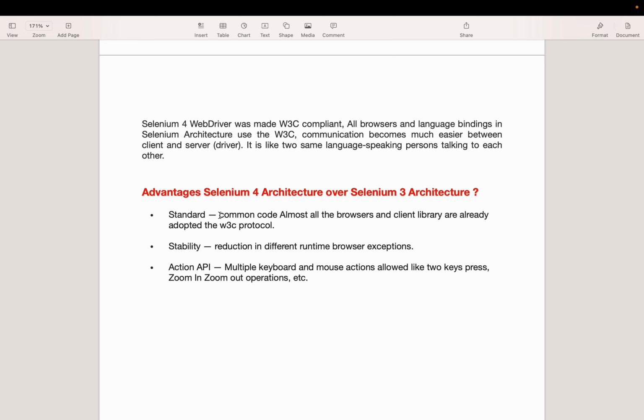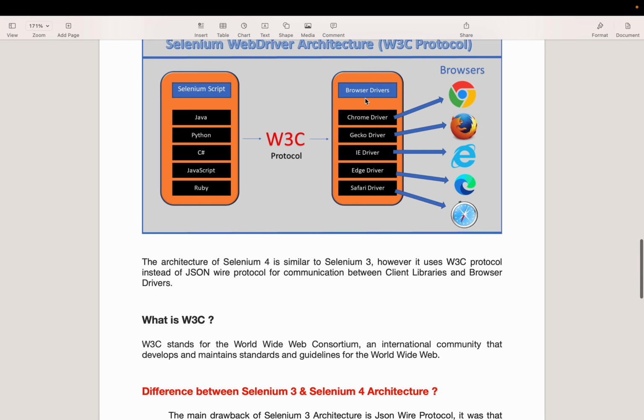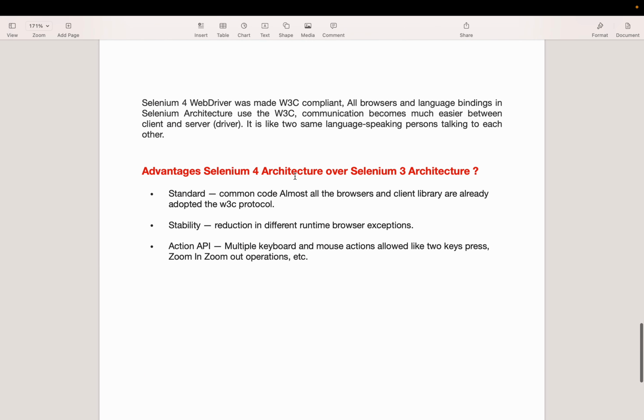You might have observed that you run a script in a Chrome browser, and if you run the same script in Firefox, most of the time you won't get issues, but sometimes you might face issues that it won't run in Chrome, Firefox, Edge, or Internet Explorer. Now the browser drivers and the Selenium WebDriver, these three, are following the W3C protocol. We might not see those issues now.